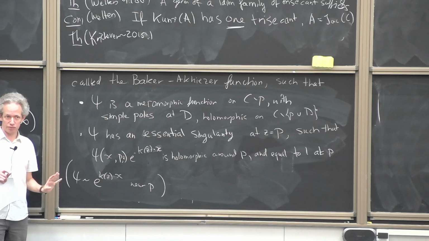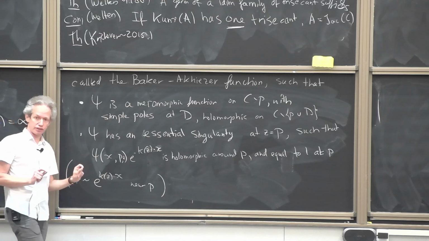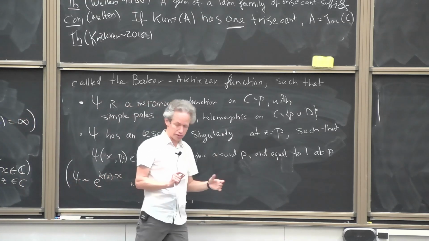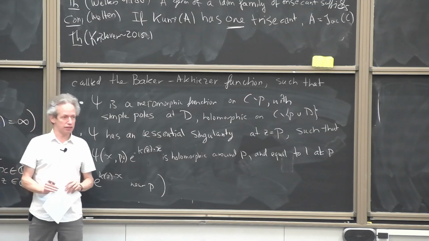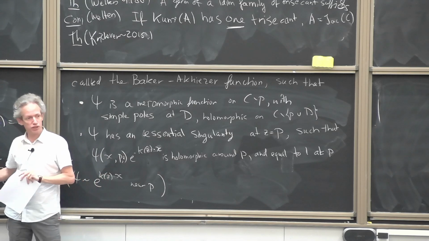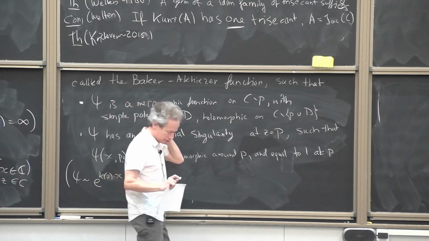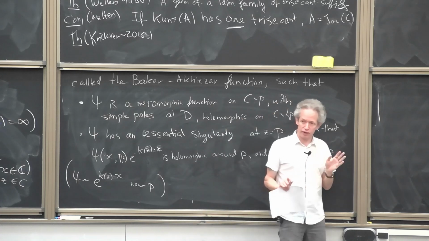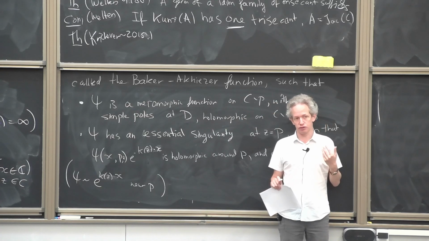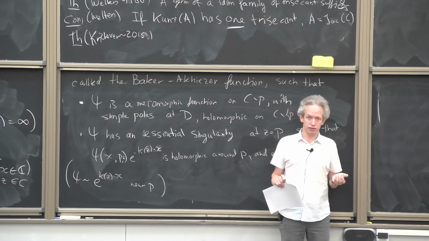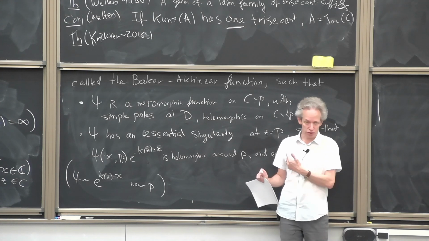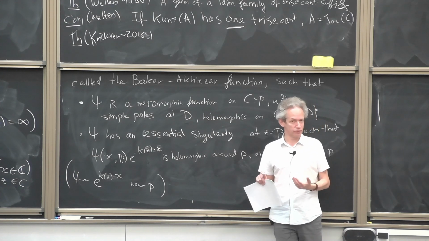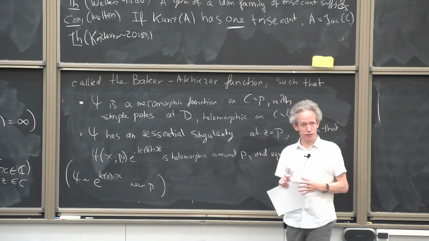But is the statement clear? This is a definition of a function on a curve depending on a bunch of parameters x, p, z. Somehow I'm being very sloppy as to which parameters I write in the notation, but there is a reason. This defines a specific class of functions on curves with essential singularities, which is extremely useful, as I'll say in two words today and as I'll write next time. Any questions on the statement?